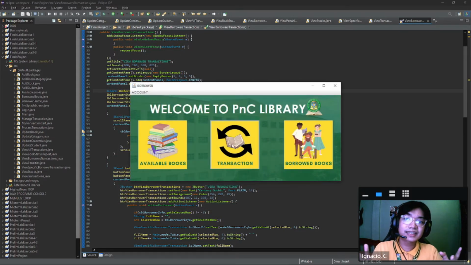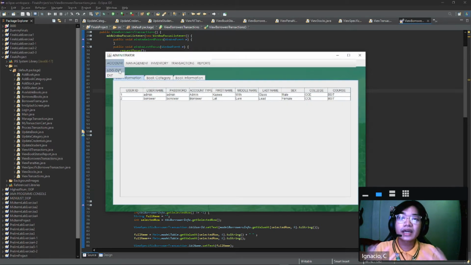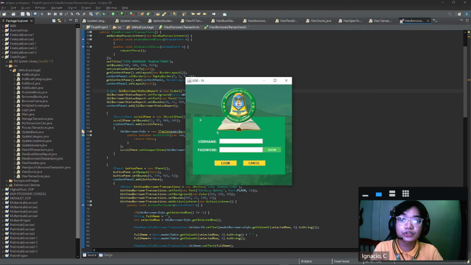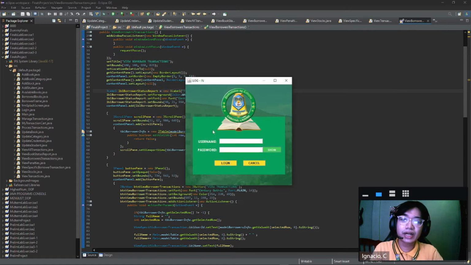So when the user clicks the login button, we use action listeners that contain for loops and if statements to check if the entered credentials exist on the list of users, then check if it is an admin or borrower. Else, it will print a message dialog that states login failed. Now, if the admin tries to log in and their credentials are applicable, they will be directed to the admin's mainframe, and else they will be directed to the borrower's mainframe.